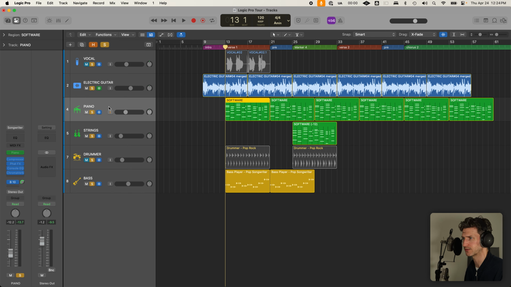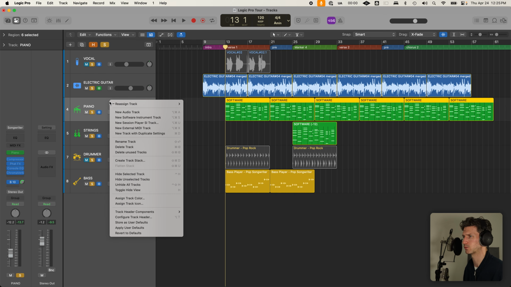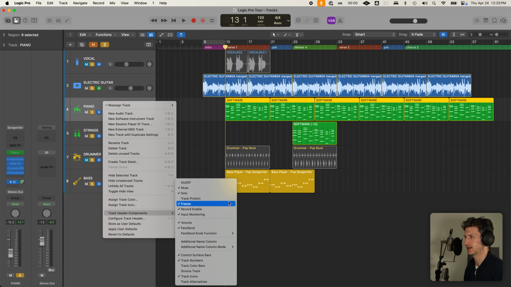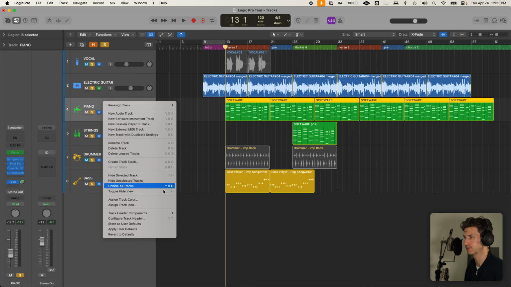It's grayed out here because I froze that track. Sometimes as I'm making these videos, and this might happen to you without any screen sharing, I'm sharing my screen and doing a lot of processing, so the computer freezes up. If you right click on a track and go to Track Header Components, this list here are the icons of things that you could have available on the track itself.